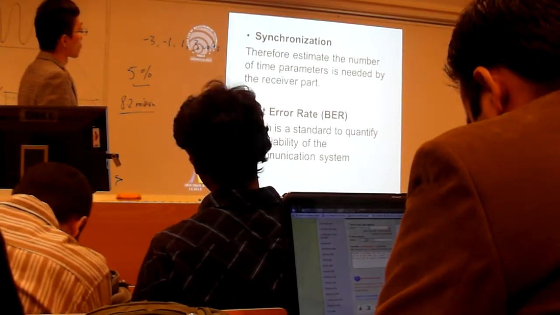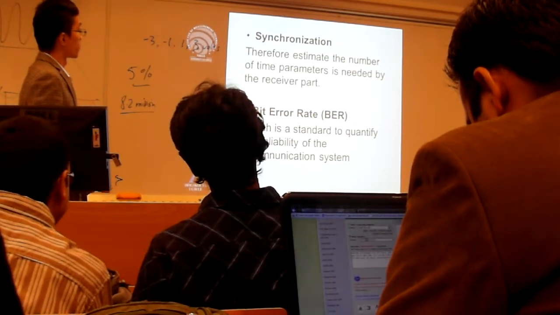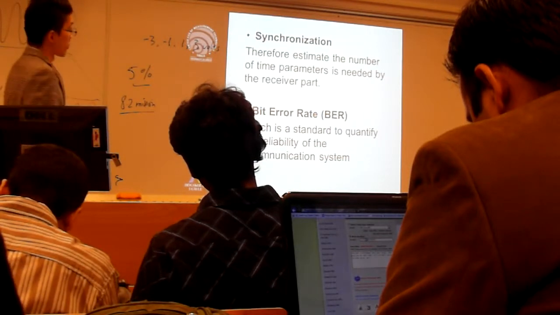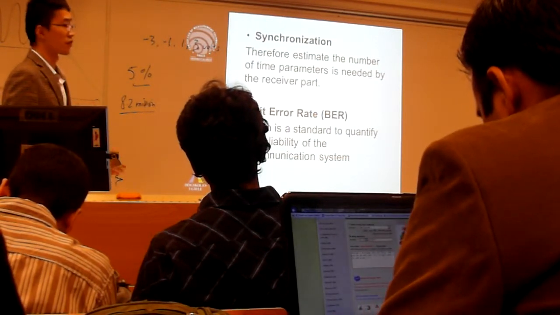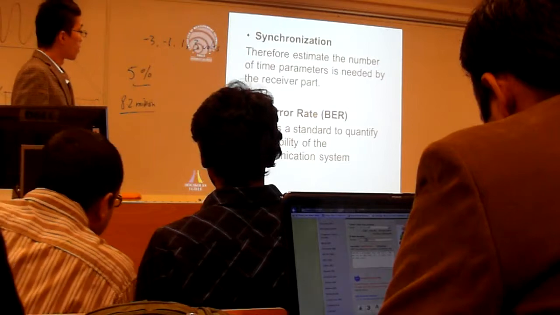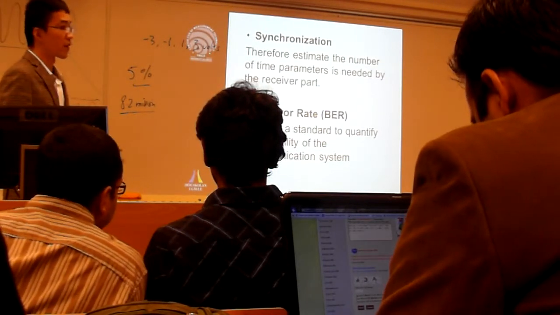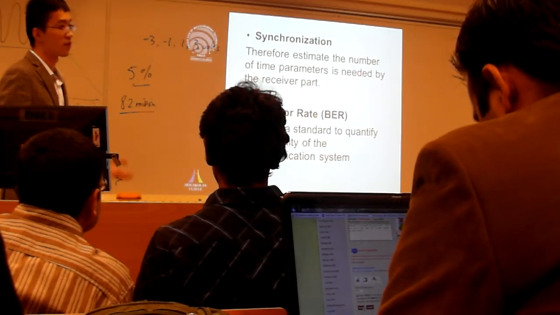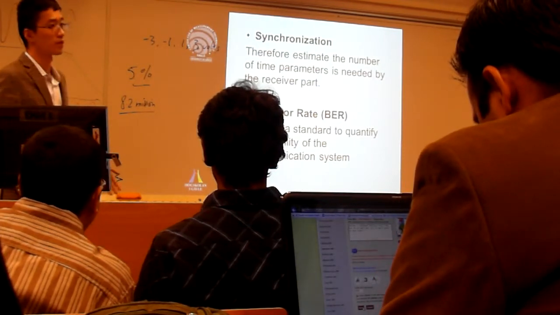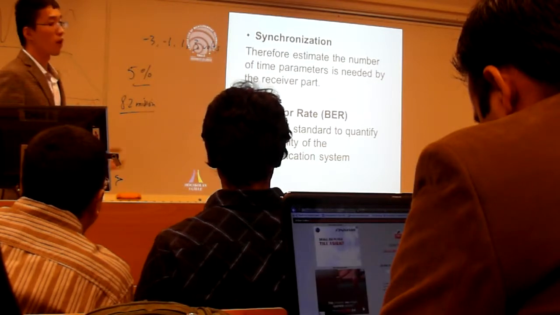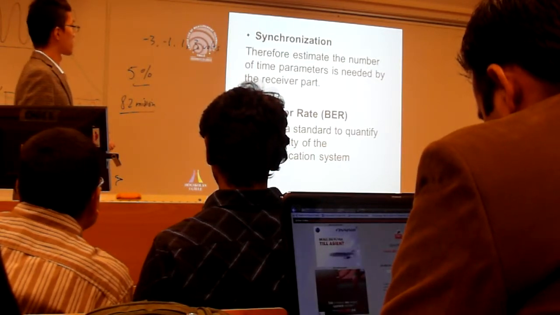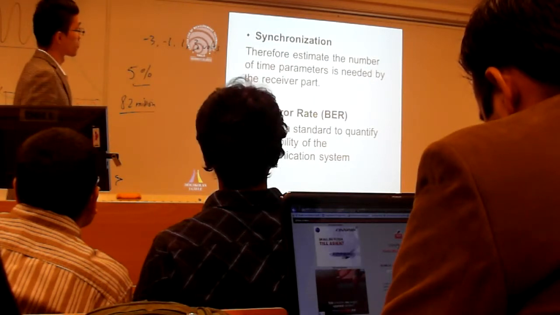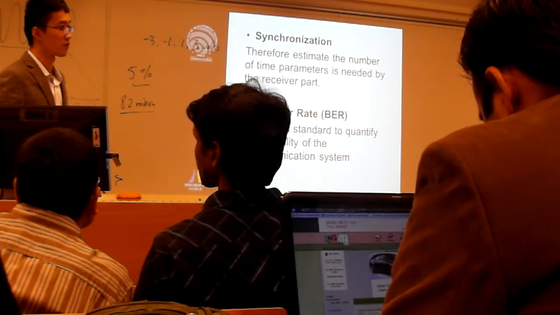And for the next one, synchronization. It's a very important technology in digital communications. Because, for example, if we transmit a signal through a channel, the time delay and the phase delay will appear because of instrument vibrations or some unpreventable reasons. So therefore, we have to estimate the time parameters at the receiver part, to make the whole system synchronized.